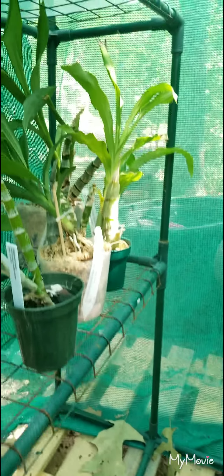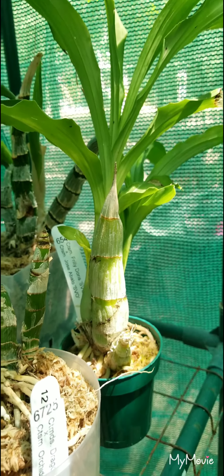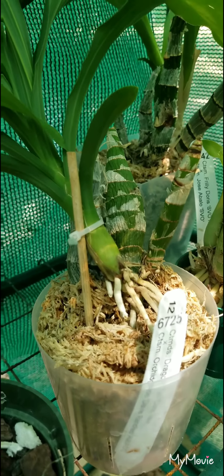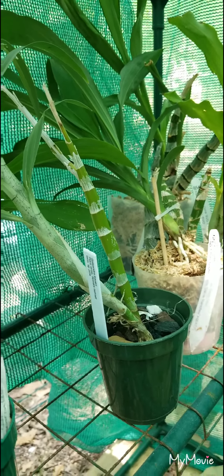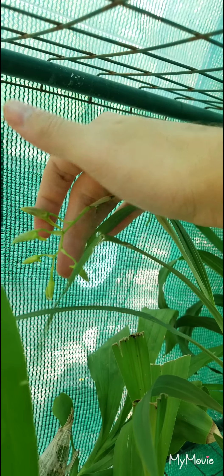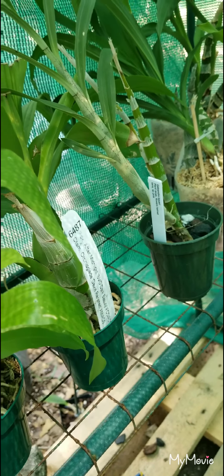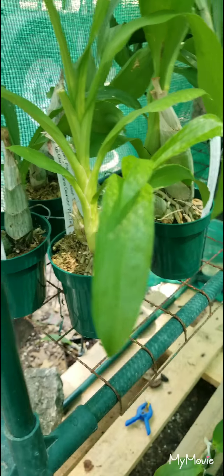Up here we have the Catasetum filidirum crossed on Jose Abalo. The Fredclarkara Black After Dark — Black Pearl. Catamodes Dragon's Glade just doing really well — this is a new one from Clown Alley Orchids. And this is a Galliandra barii — I gave this one the clone name Hyperion Dreamscape, which I thought was pretty cool. It's a really beautiful flower for the species. It's got a spike with seven buds — the first one is starting to color up a little bit, decent sized flowers. This is the Fredclarkara After Midnight crossed on Orca Glade and the Painted Desert crossed on Milana Davison — a mini Fredclarkara breeding plant.